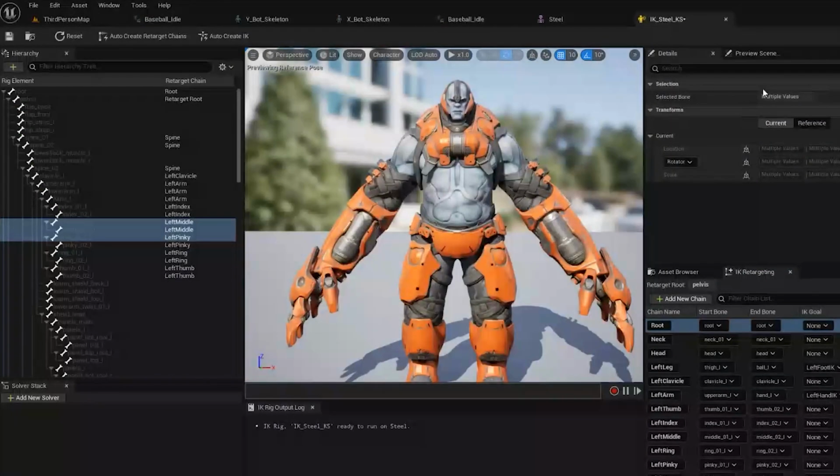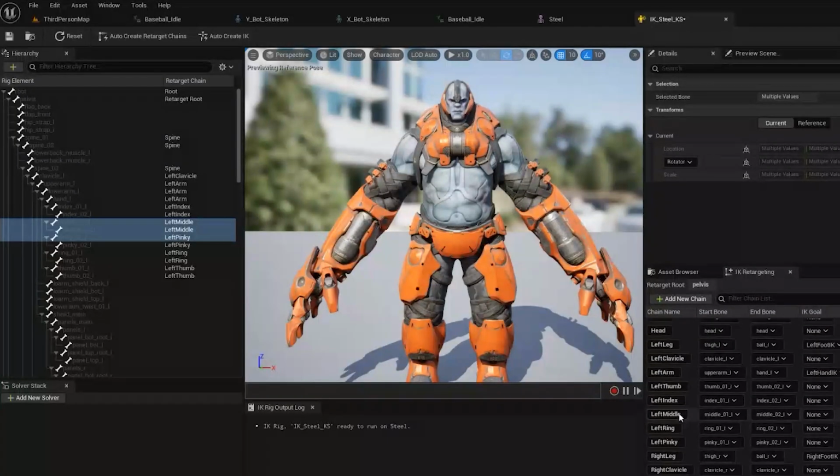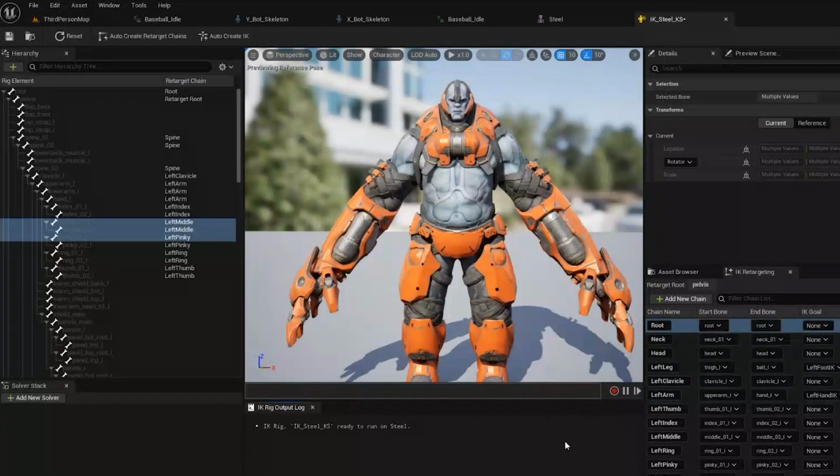Okay, so this was about chains. This was the first element of IK rig, and now we are going into these goals. We have here something like solvers. And solvers, it's like a program script, just logic, which will do IK rig for you.